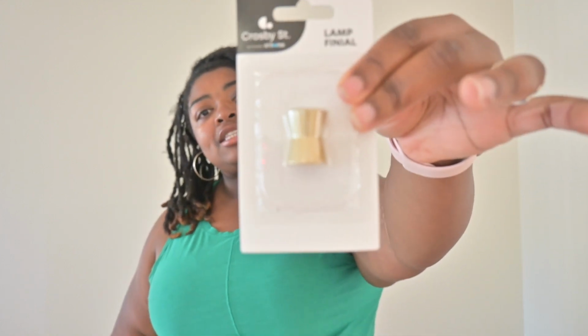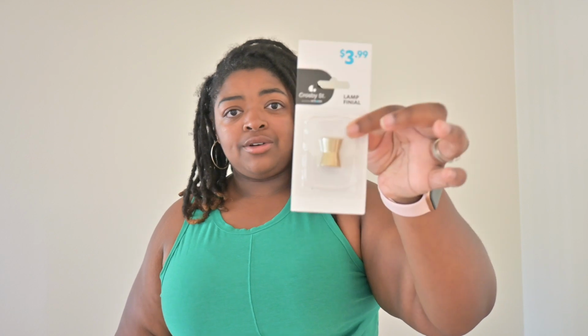And first is a little funnel cap. I picked up a really nice lamp in Japan that I got from a thrift store. You guys have maybe seen it or not. If not, you'll see it soon. Just to put this on top because it had a silver one and obviously silver doesn't go with my decor. So I just picked up a little gold funnel cap so I can put on top of that once that does arrive.